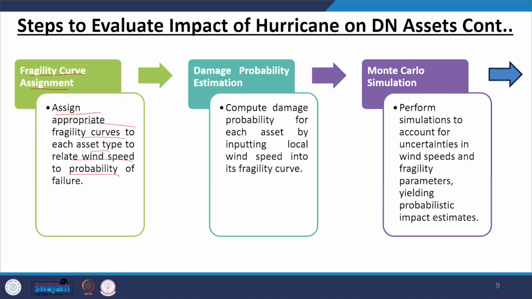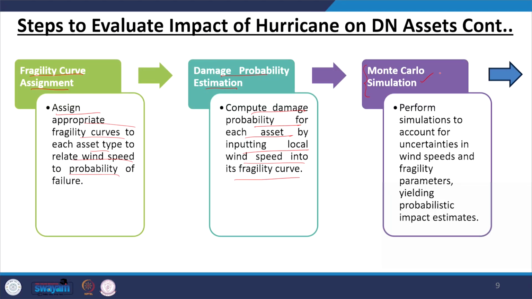Okay. Then do the damage probability estimation. Compute the damage probability for each asset by inputting local wind speed into the fragility curve. Okay. Then do the Monte Carlo simulation. Here you got only one wind speed, but it is not really that you will get only one deterministic value. This may be a probabilistic or stochastic value.